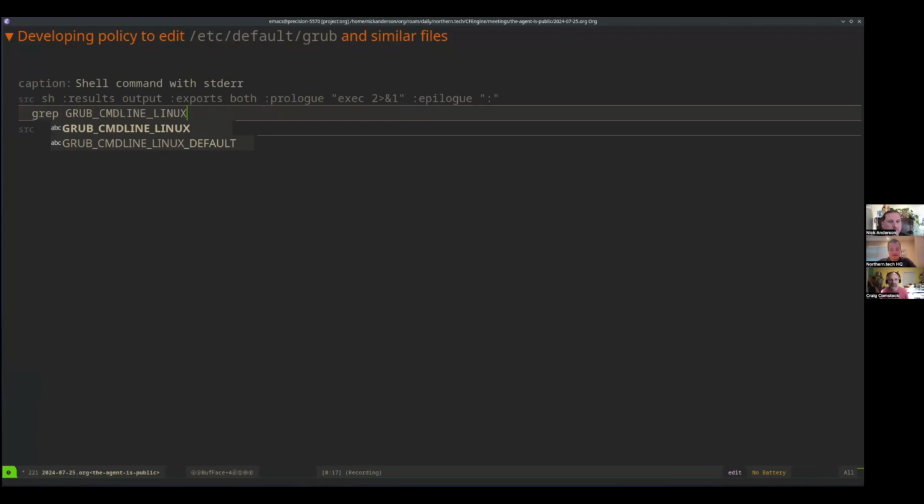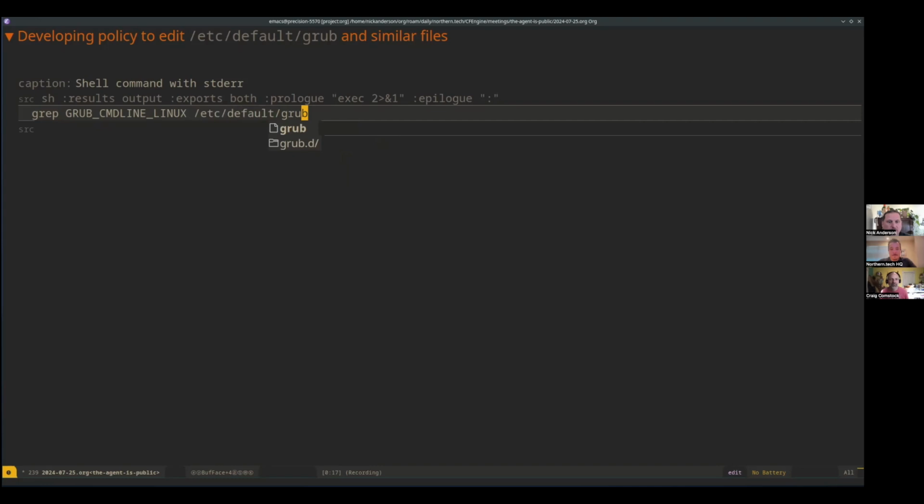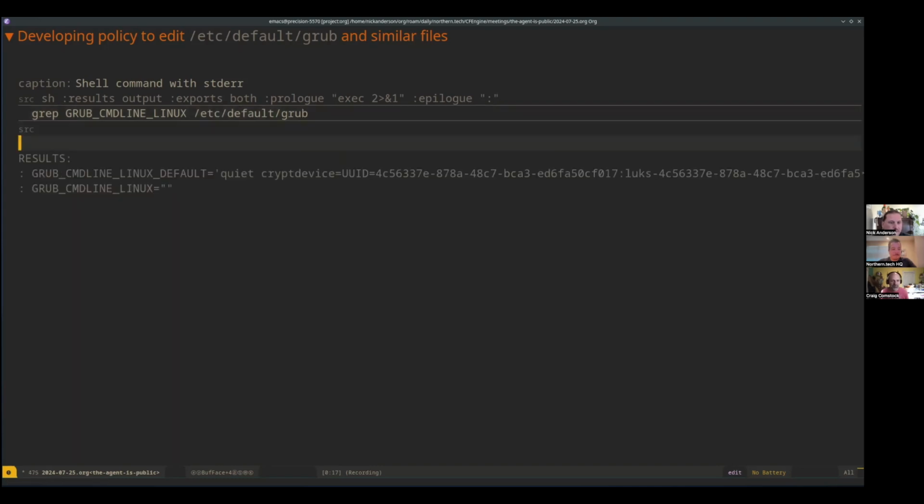If we look at it on my system, I've got GRUB_CMDLINE_LINUX_DEFAULT with quoted, space separated values, and then GRUB_CMDLINE_LINUX is just an empty list right now.